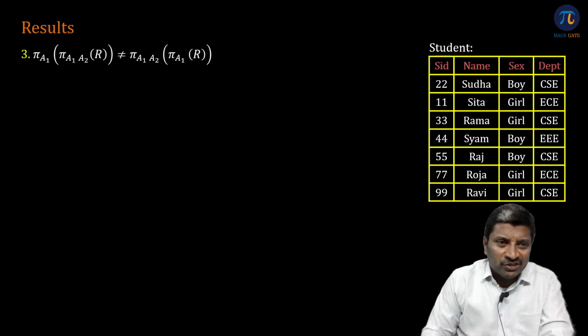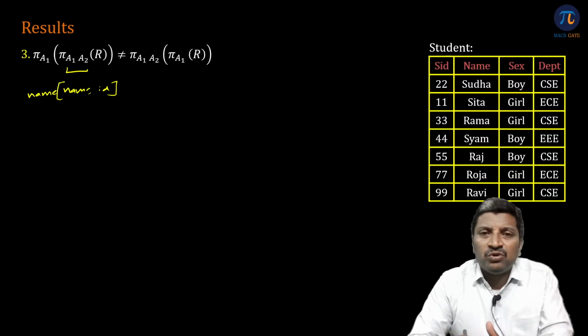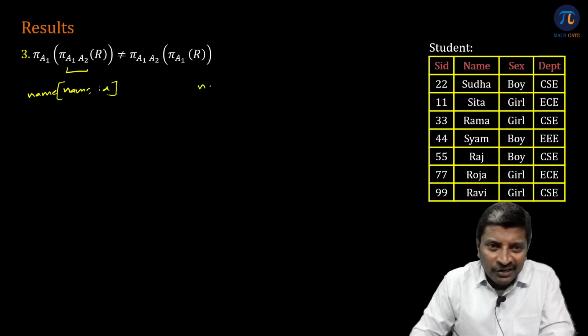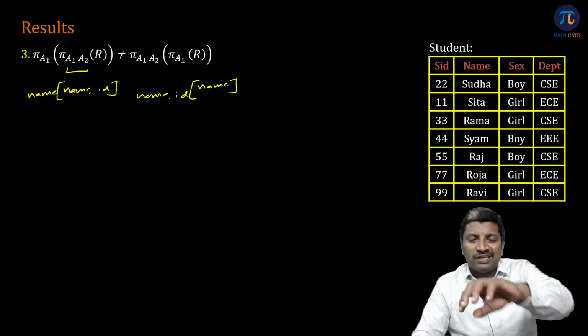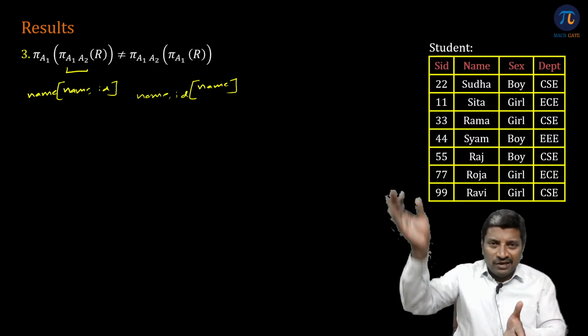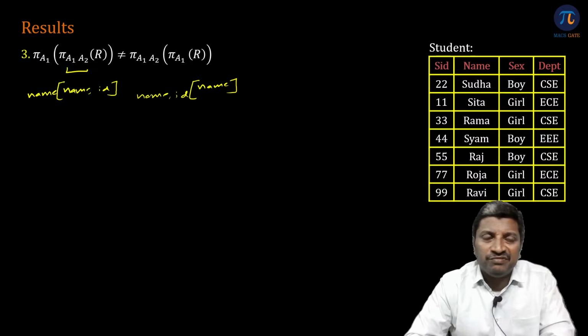Now look at this, sir. First you selected two attributes, something like name, comma, ID. From this you can select the name. Can we do it, sir? Yes. Whenever I have two details of each and every student, I can write one detail. Now look at this. I wrote only name. That means in the result I have only name. From that result, can you write name, comma, ID? No, sir. I can filter or select the columns. But if the result has only names, how can I generate ID, sir? Again, I need to go back to the original table. So it's not possible. That is the meaning of it.